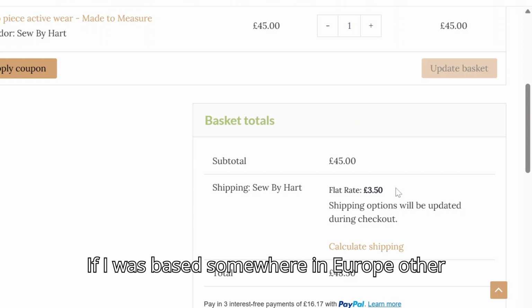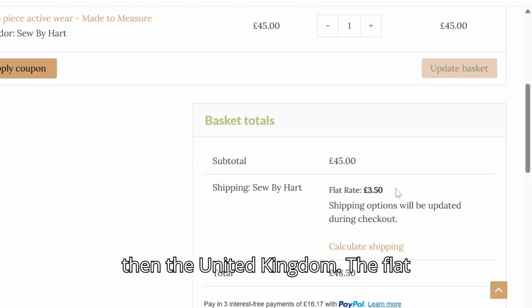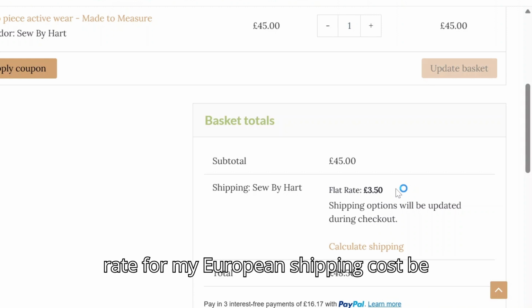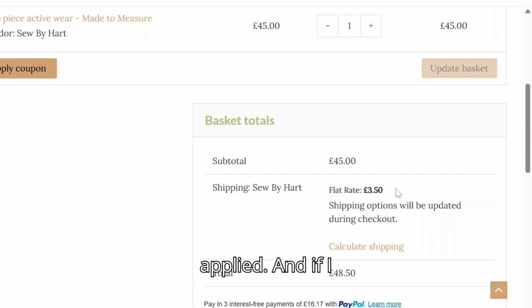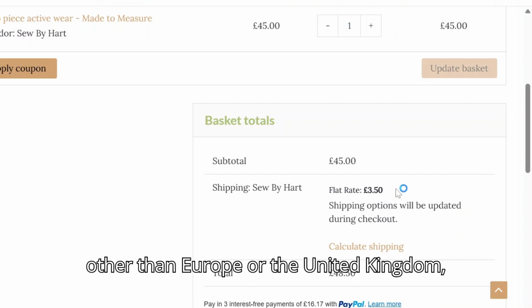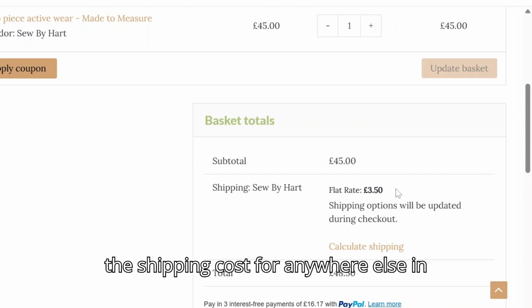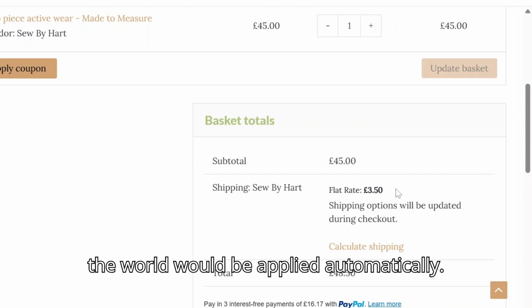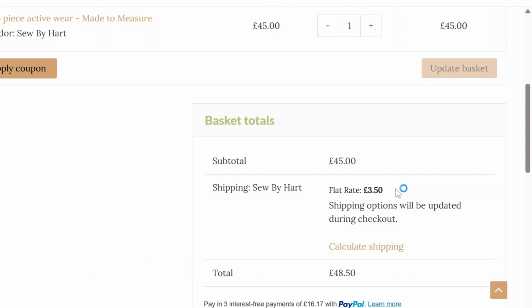If I was based somewhere in Europe other than the United Kingdom, the flat rate for my European shipping cost would be applied. And if I was based anywhere else in the world other than Europe or the United Kingdom, the shipping cost for anywhere else in the world would be applied automatically.